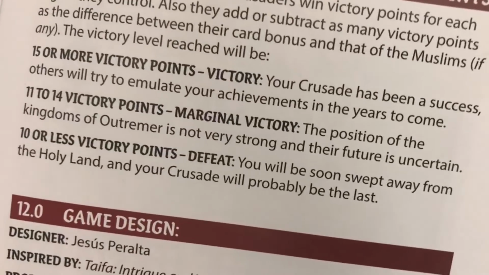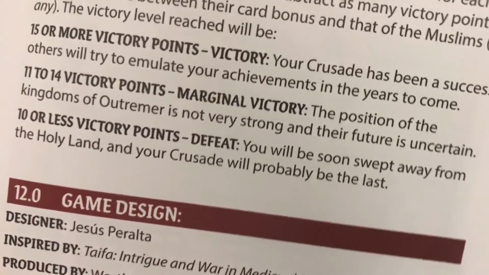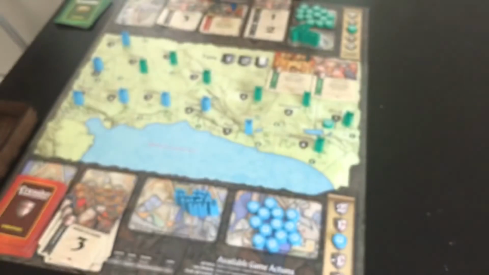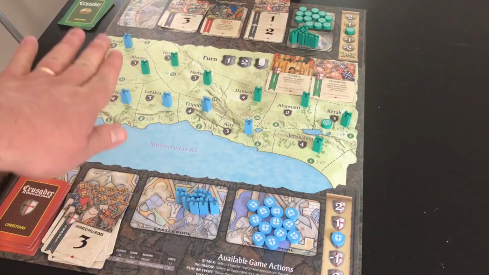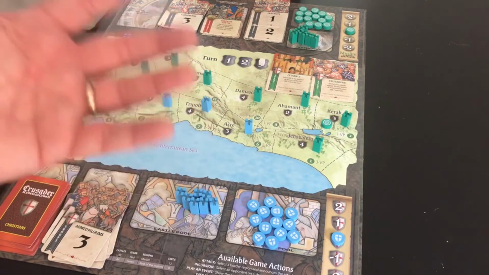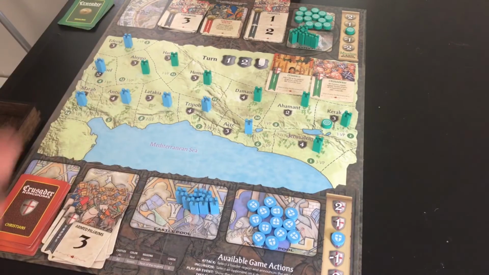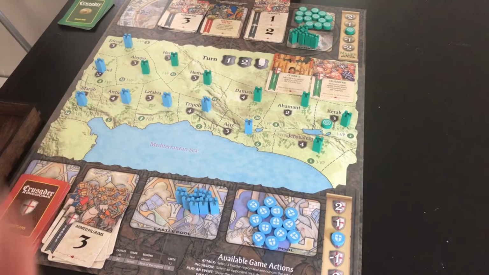So 11 to 14, I had 13. I had a marginal victory. The position of the kingdom of Outremer is not very strong and their future is uncertain. So in this playthrough, I had a marginal victory. You can see, had I held Jerusalem, and maybe I should have not futzed around so much with Terbessel over here and saved some of those cards, but 6 of one, half a dozen of another, you never know what's going to happen. That's why dice are great, because they're randomizers.